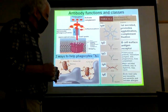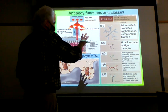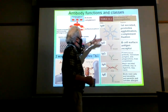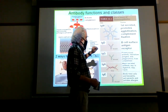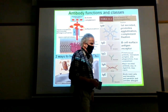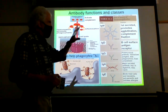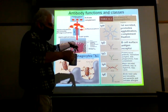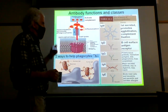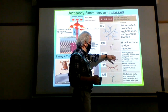But the second dose is really good because that is further amplifying and causing the class switch to actually start to really ramp up. And what you want to do is generate B cells that can produce all these different classes of antibody. Each one has the same variable region, but because they have different constant regions, it's going to be called class switching. Different B cells are producing some antibodies that are on the cell surface, some antibodies that are kind of complexed together, and they are able to precipitate out things like viruses. Some antibodies are floating around in the blood. These are really good at neutralizing antigens very quickly.